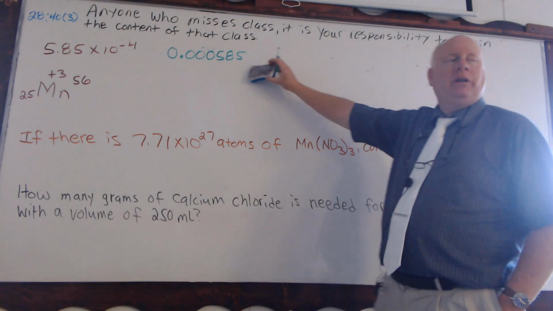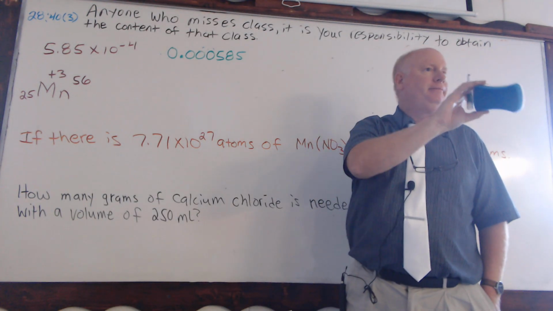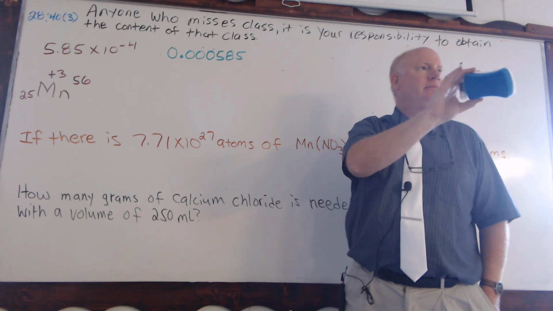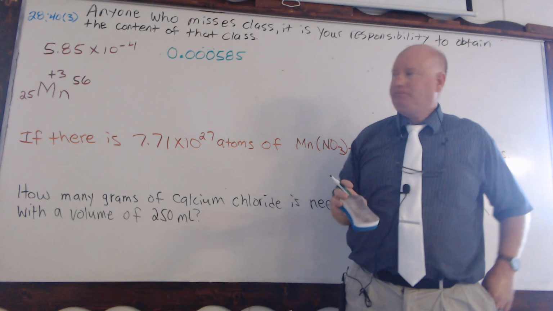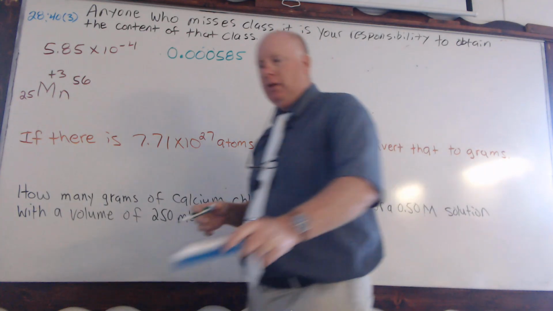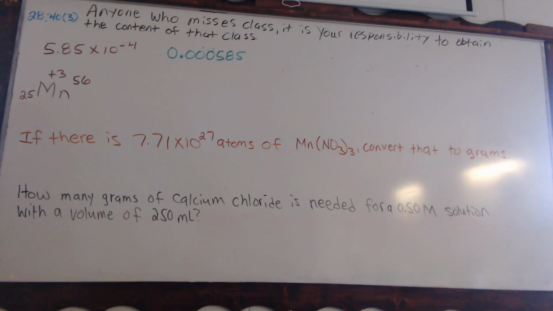Front row, are we good with this? Middle row and back row. Okay. So then this next problem, we have manganese here. And with this manganese, how many protons would manganese have?